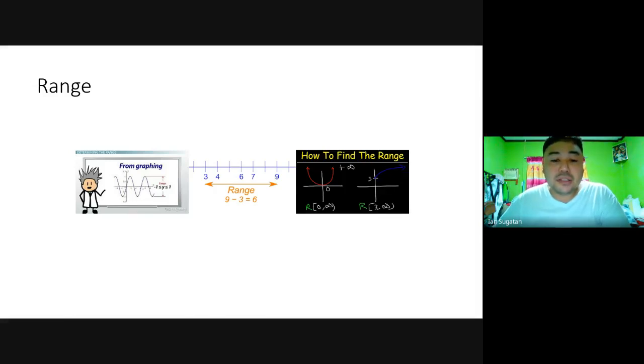Since it only depends on 2 of the observations, it is most useful in representing the dispersion of small data sets. Therefore, range is the lowest and the highest number subtracted. So remember guys, to find the range, all you have to do is arrange the numbers in order, and then find out what is the highest value minus the smallest value. So that is the range.